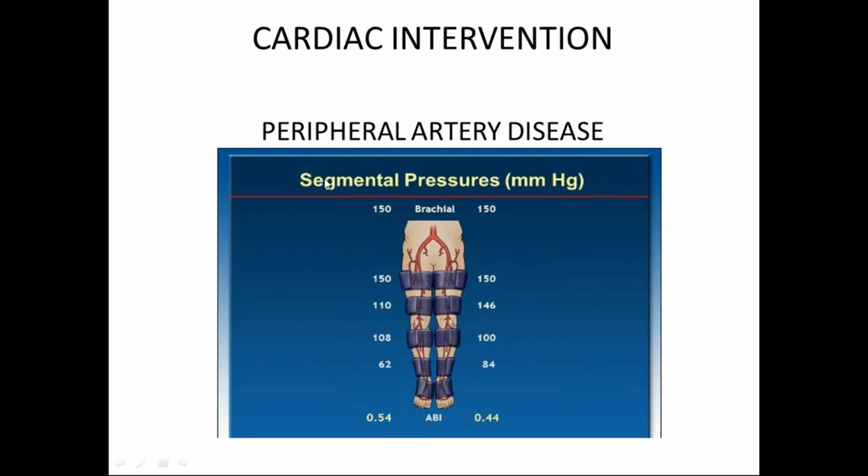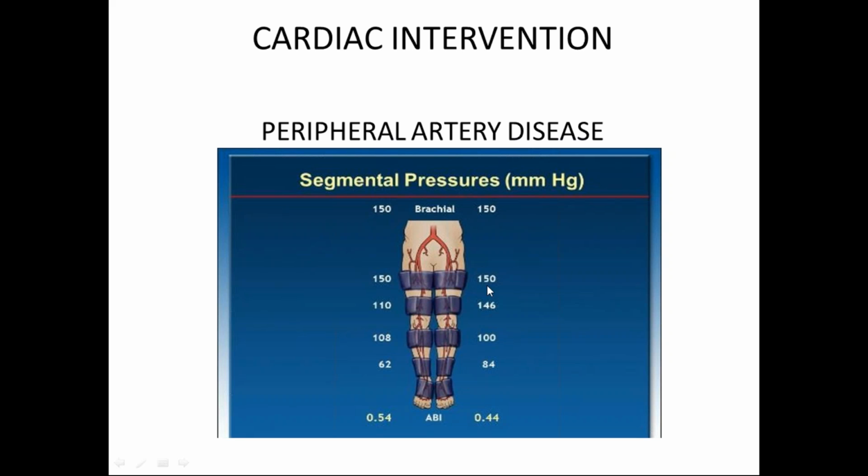And these are just looking at some of the pressures. So if the systolic pressure in the arm is 150, you expect it to be the same or greater in the lower extremity. But you see here, the upper thigh is 150, then you start having a falling off of the pressures. So you can do the ABI at different levels. You can do the ABI right here to be a 1-to-1. Systolic would be 1-to-1, then a little bit less, a little bit less, a little bit less. And then when you get to the ankle, it's very low, 0.44. It's very abnormal.